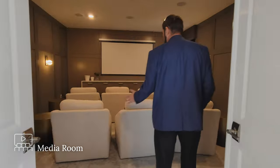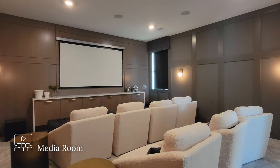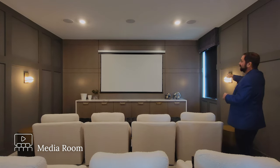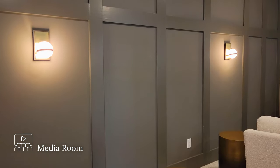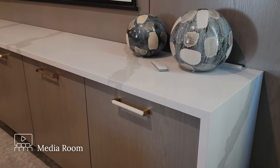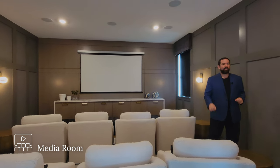One of the highlights of the second floor is the media room — transitioning from hardwood to plush carpet. It has blackout curtains for a true movie theater experience, woodworking around the whole room, built-in lights on the sides, and a built-in cabinet with solid surface countertops matching the kitchen. A wide, spacious room done really well — the interior designers did an A-plus job.